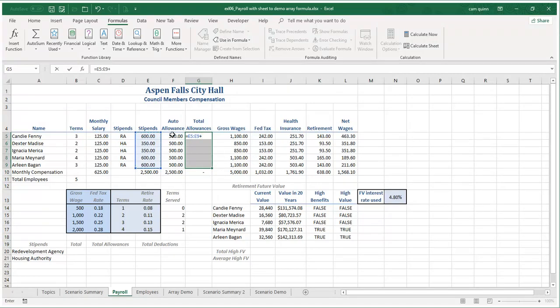Okay, so basically what I have done is I highlight where I want it to go, then I hit equal sign to tell it I'm starting a formula, then I highlight the first range plus the second range. But the trick to an array function is that you have to finish it with Control plus Shift plus Enter. And what an array function will do is it'll simply do the first row, the second row, third row, fourth row, fifth row, and so on as it works through.